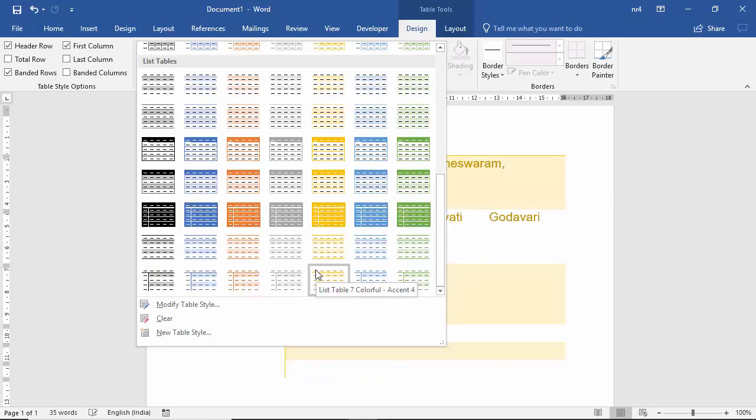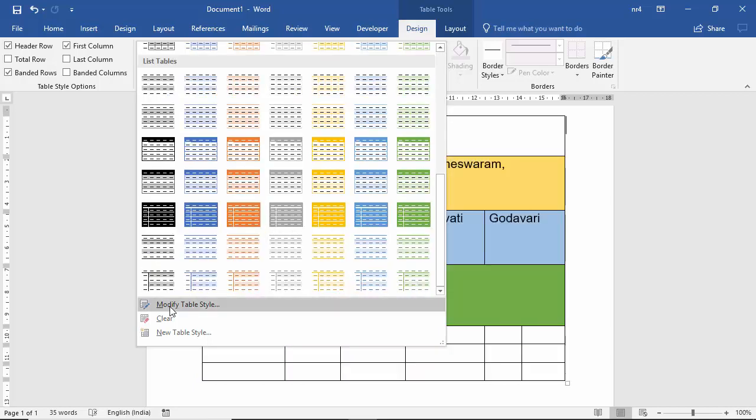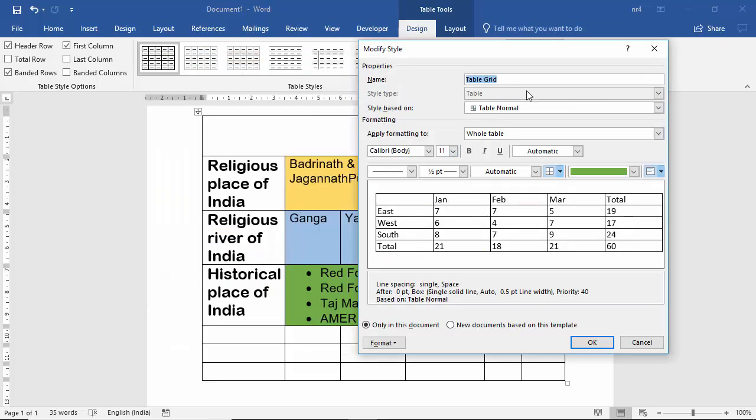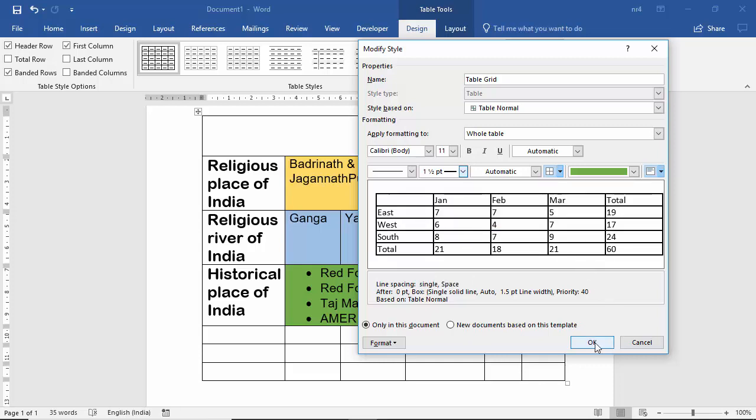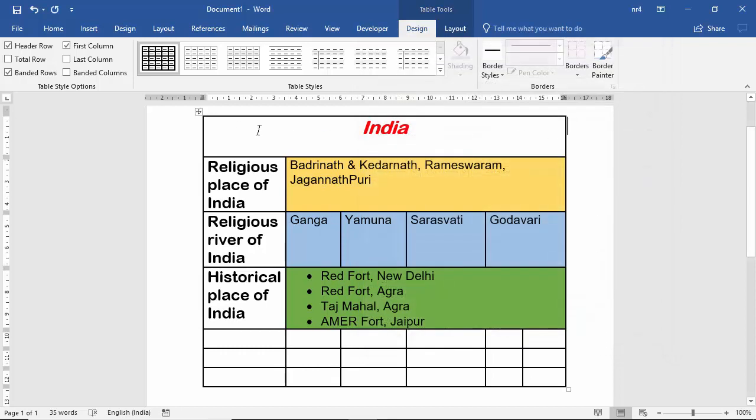And if you want to modify your table styling, then go here in modify table style, and you can use these options. Like if you want to increase the border width, then you can use these options. So I want to increase the border size to 1.5, and then press OK. So this is how you can increase the width of this table.